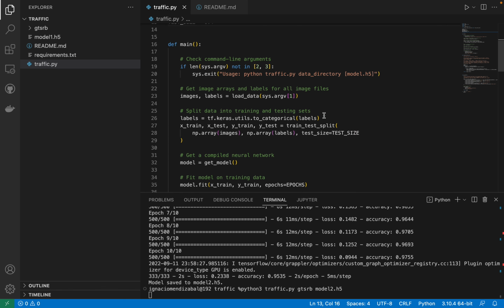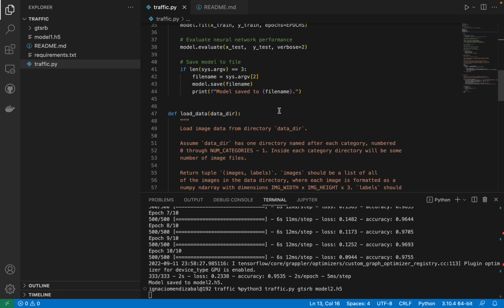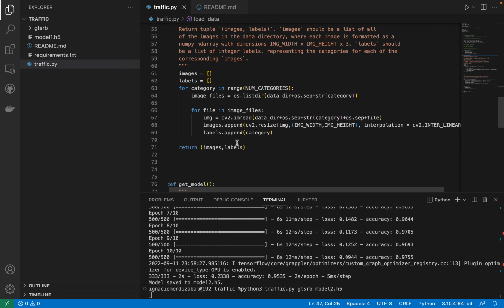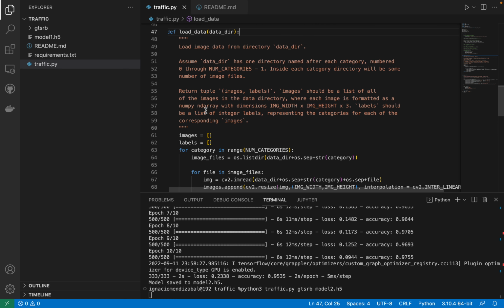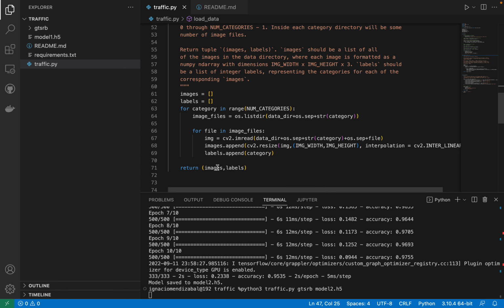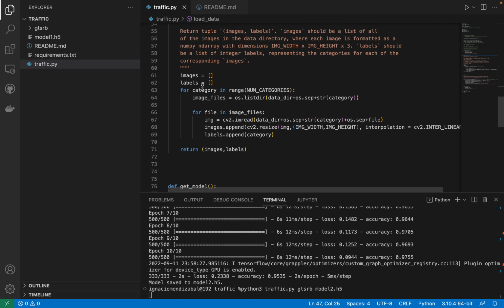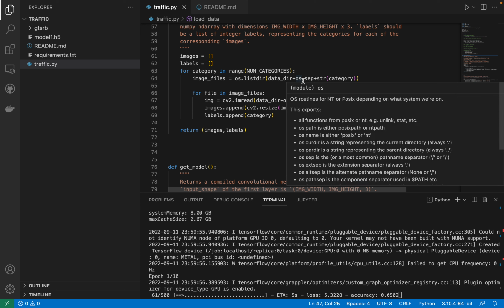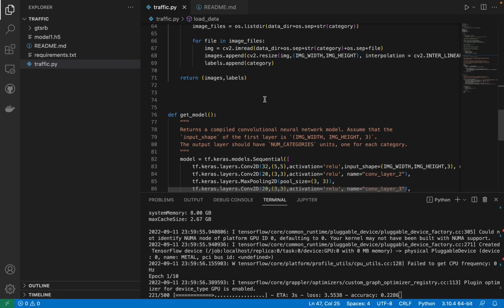In order to do that, we have to implement two functions. The first function was load data. Basically, this function returned a tuple of images and labels. Each of these elements was a list, and basically what this function did was read all images inside a given folder and return them as a table. This was the first function that we had to implement, and it had to be platform independent, and because of that I used the OS separator.